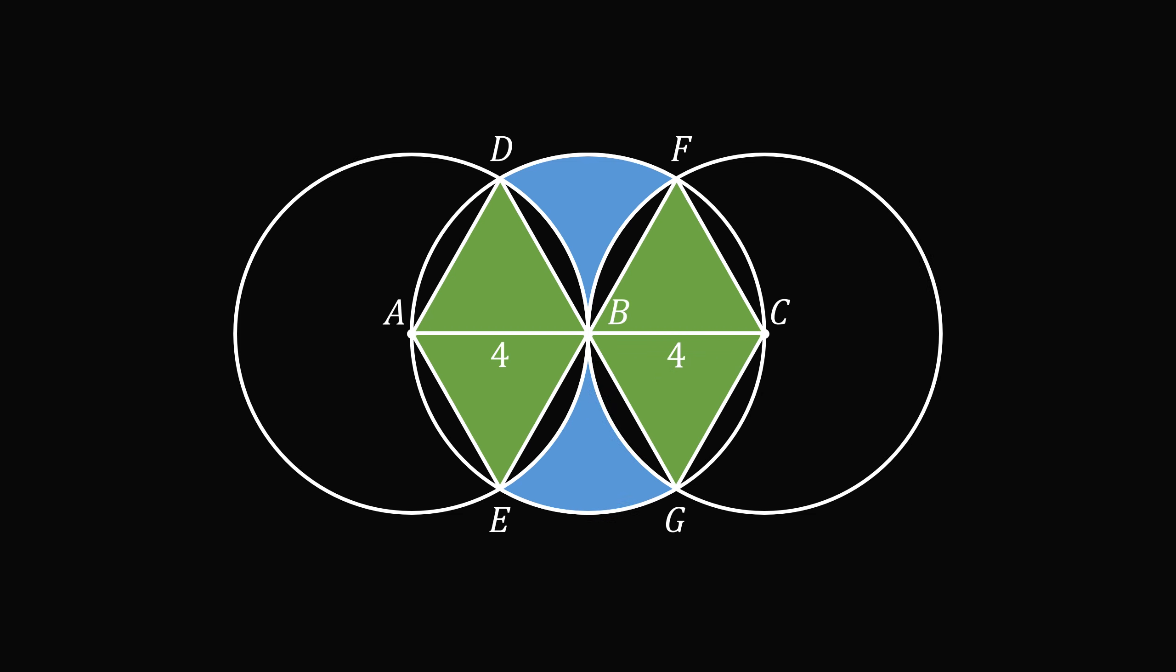In between the equilateral triangles and the remaining arcs in circle B, we have the following circular segments. There are 8 in total. We'll now solve the problem in the following way.